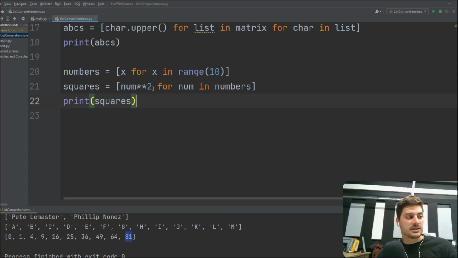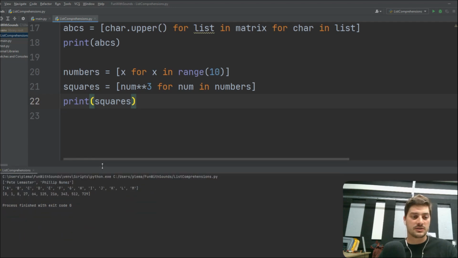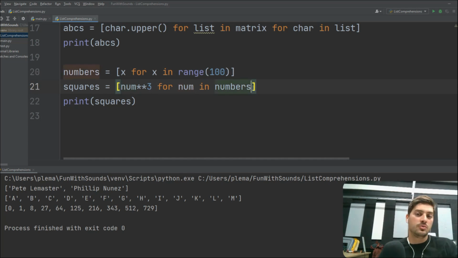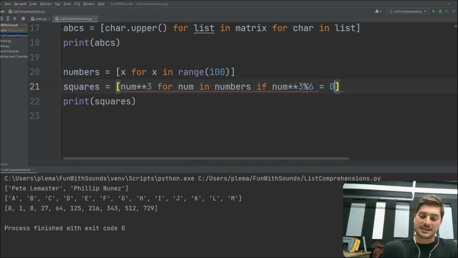Okay, so 0 squared is 0, 1 squared, 2, 3, 4, all the way up to 9 squared. Pretty cool. Obviously, you can do the same thing for cubes if you wanted. I know it's silly to call them squares, but now just by changing that 2 to a 3, we've got all these cubed values and things like that. So in a theoretical world where maybe this isn't 10 numbers, maybe this is 100 numbers, and maybe I want to know every cubed number that is divisible by, it doesn't matter, 6. Okay, so every cube that is divisible by 6 with no remainder. So to check for no remainder, I want to say modulo 6 is equal to 0, right?